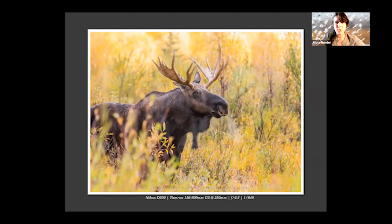Or understanding the behavior of things like moose, and where they are located in their environment. So this bull moose, it was early morning. Moose don't really like to be out in the heat of the day. So your best bet is to find them at the beginning of the day, right at or after sunrise, and then right before sunset. That's when they prefer it, because they're a very dark animal and they overheat easily if the temperatures rise too high. So finding them early morning, and you typically will find them in the riverbed areas, riparian areas, rather than necessarily just in the pine forests, because they like to be around the water where it's cooler and they can get to their aquatic vegetation.